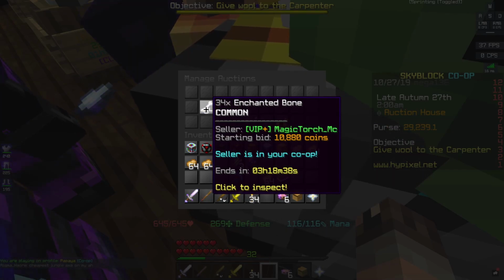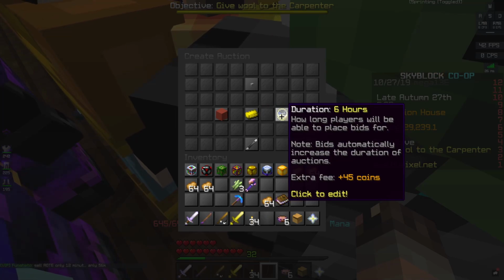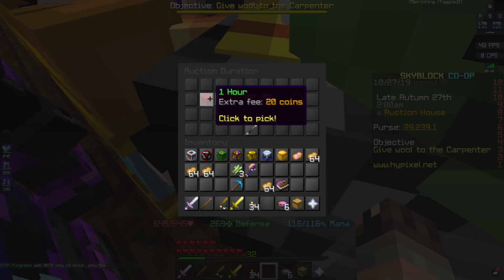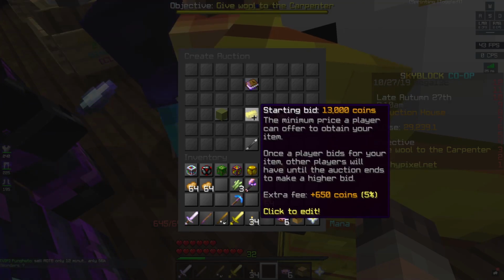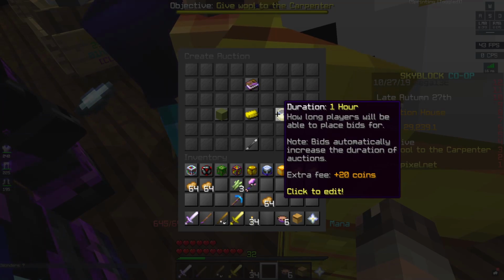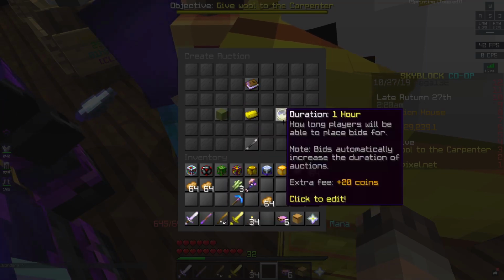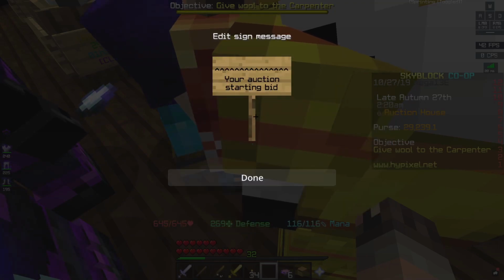34 enchanted bones. Okay, so create auction. Duration. What are you selling exactly? Enchanted bones? A hot potato book. Starting bid, no, hell no. 13,000 for that thing? Hell no. How much creation fee? 670. That's not bad. Starting bid.